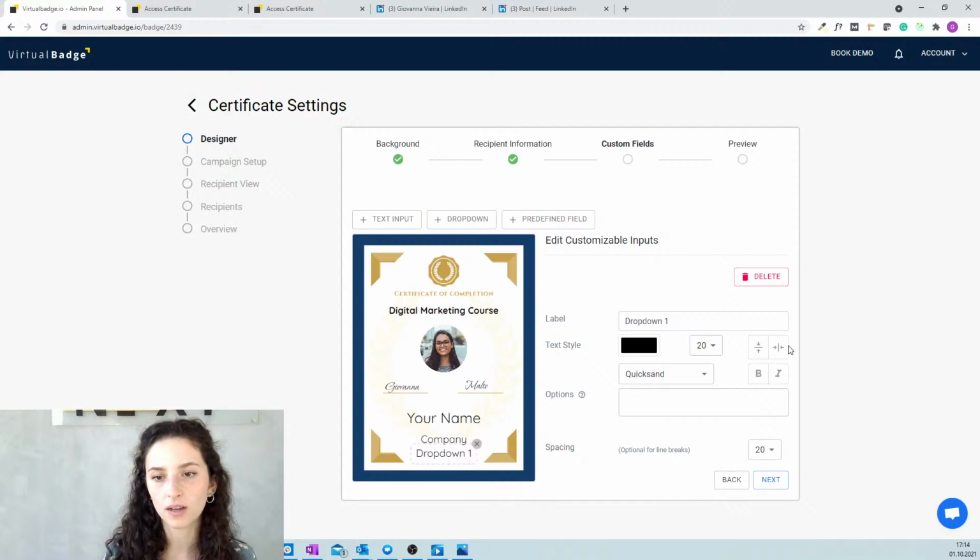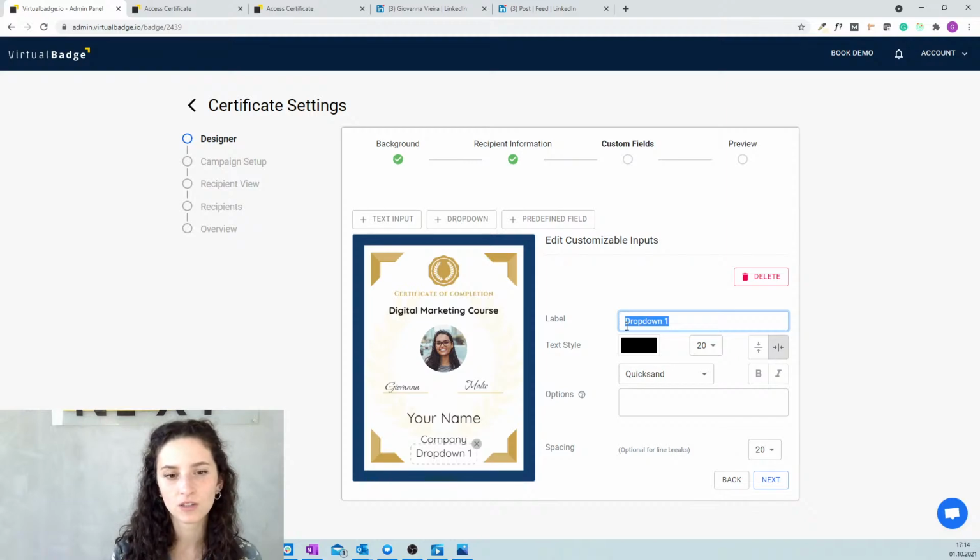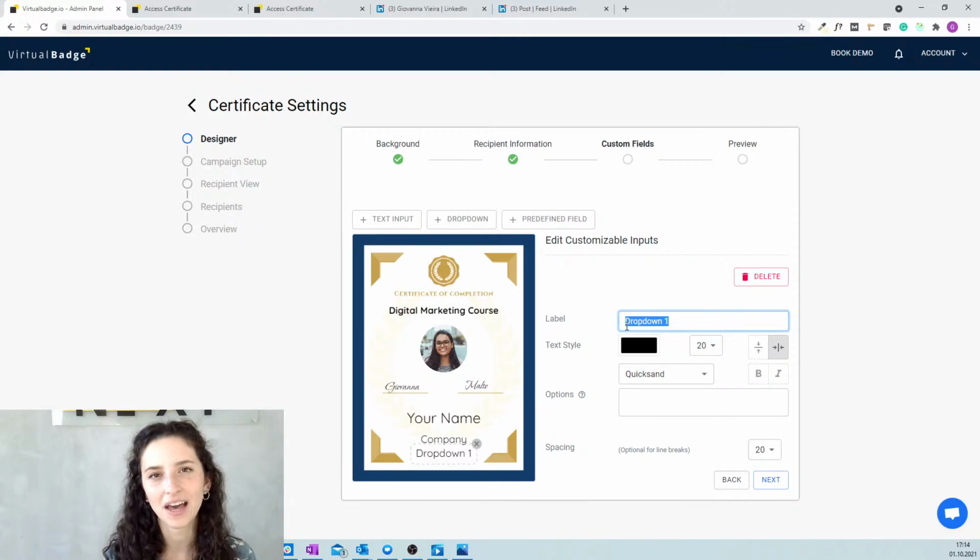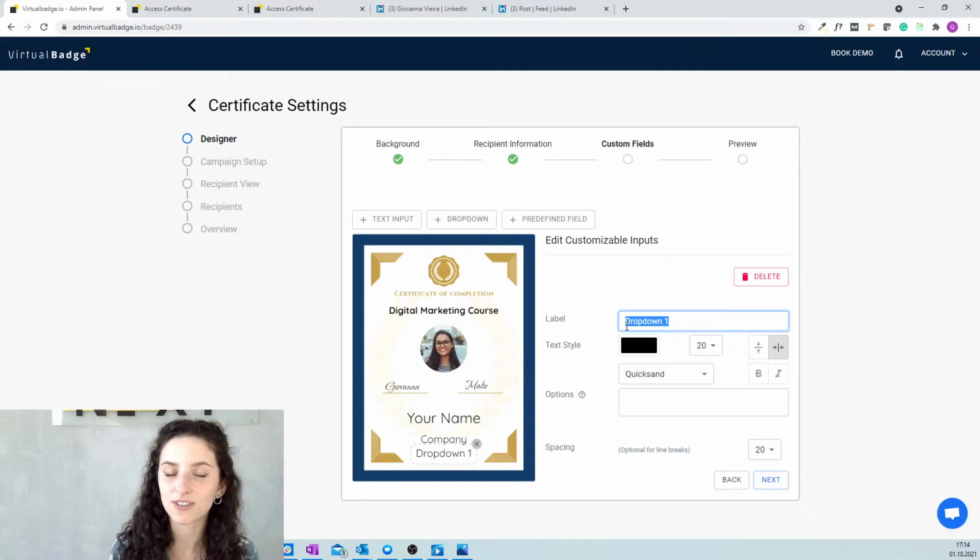The drop-down menu is also, as the name says, pretty self-explanatory. You just give your participants a predefined list of options that they can choose from. Let's say, for example, and that's actually a very common usage, we have some participants that are doing an internal challenge in a company or a hackathon, and you want the participants to be able to choose whether they participated as a trainee or as a coach or as a marketer or as a developer and so on. So you could have the different positions that this person could have taken in the hackathon in the drop-down menu. This is just one of the examples.